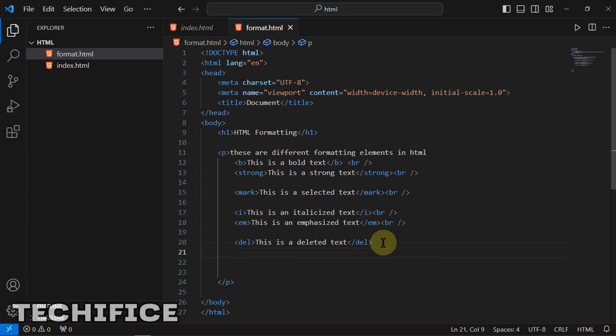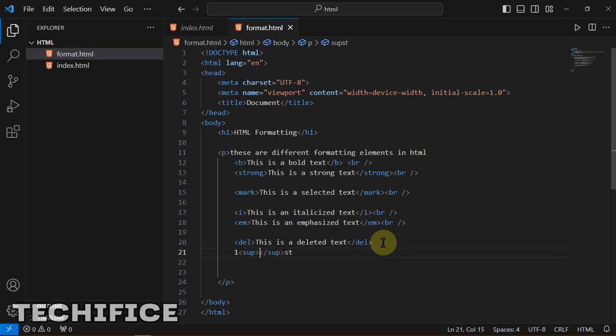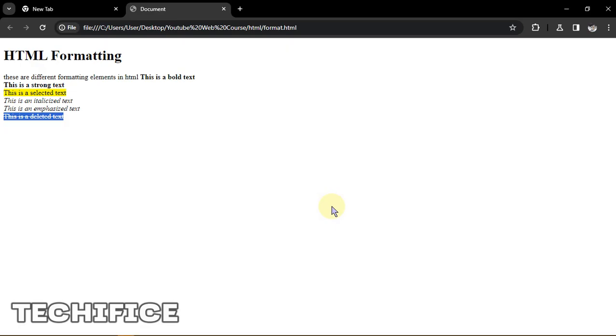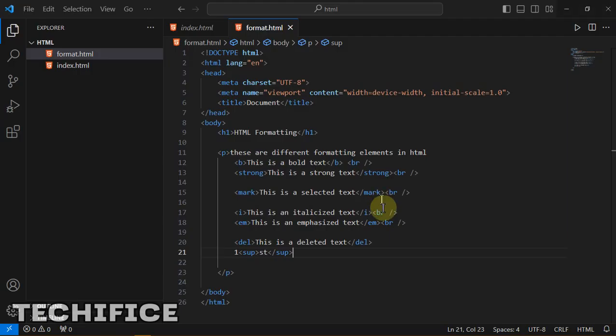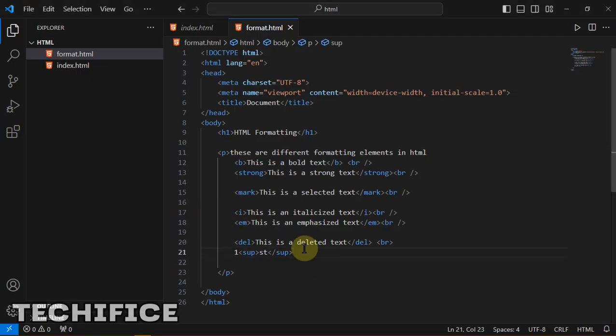So how do we write that? I'll say first, but these ST are going to stay on top, and I'm going to put sup here, and I can just write my ST, clean this one. So if I check here, okay, I didn't have a break here. So I have first, ST raised on top, and the same thing for the subscript.